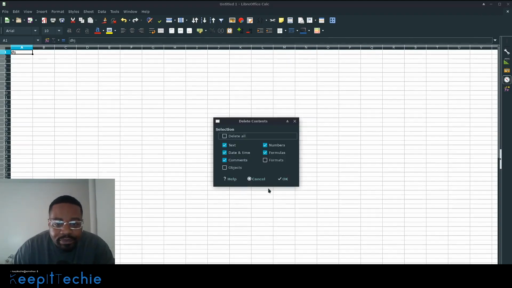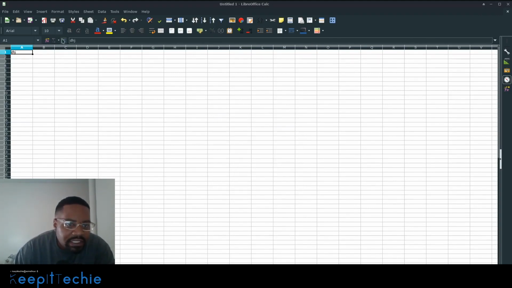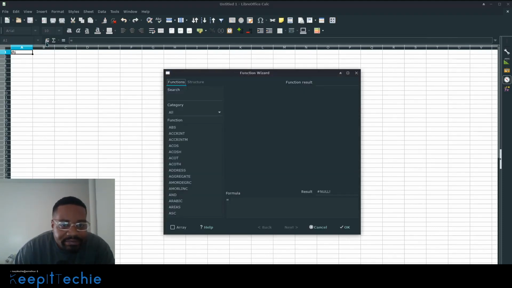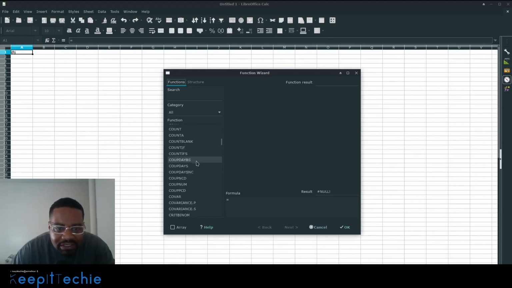And just to talk a little bit more, it has some of the functions. Most of them are pretty much the same. I haven't really messed with them too much, so I don't fully know, but I know a lot of these functions are the same, like COUNTIF.